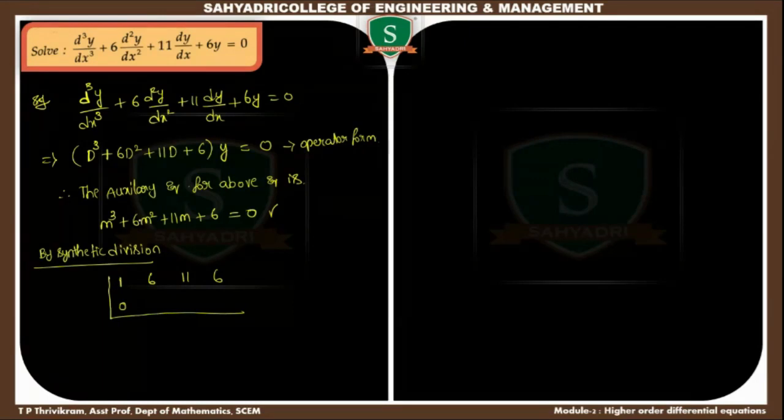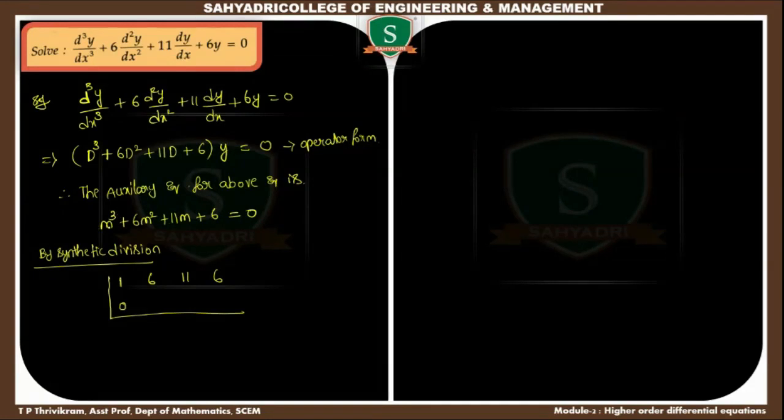First we have to search for first root, which should satisfy this equation by trial and error method. So we have to substitute plus 1, minus 1, plus 2, minus 2, similarly plus 3, minus 3. Among these values only we'll get the solution most of the times. Suppose if I substitute m equal to 1, what happens? All are positive terms, you won't get anything else.